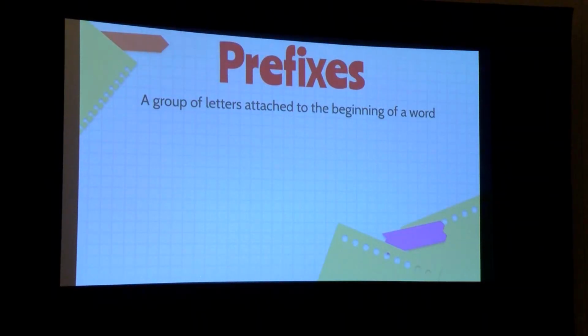All right. First thing, and most of your kids, I'm having to pick and choose different parts of this lesson to make it make sense for y'all. But they have already at this point learned what a prefix is, which is a group of letters attached to the beginning of a word. And they have also learned the different prefixes, dis, non, and un. So we're just going to review those.